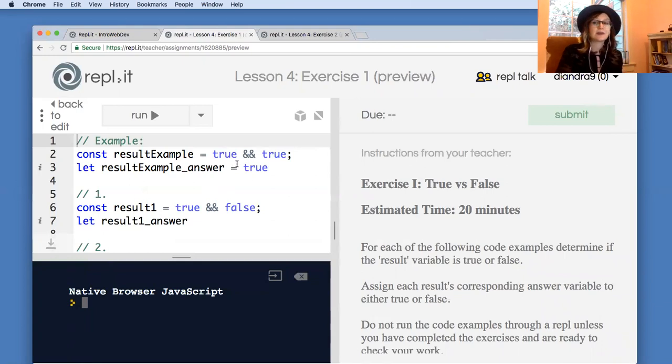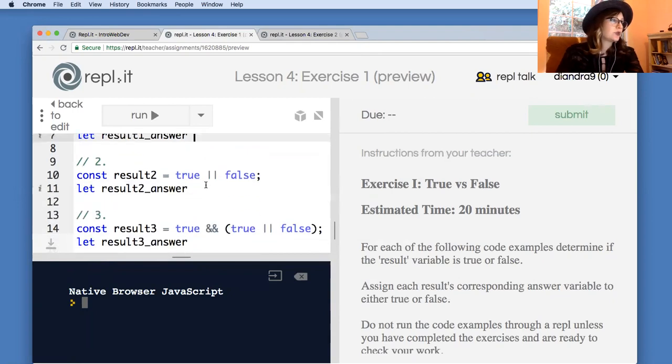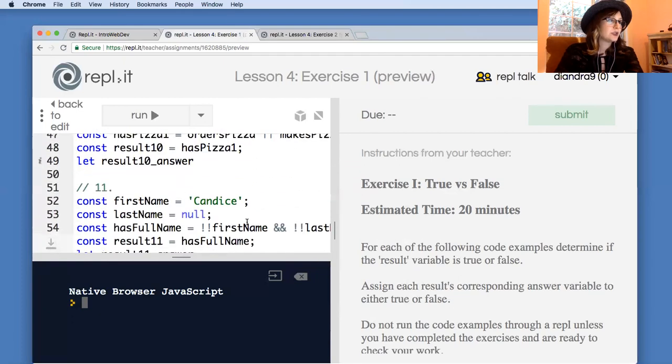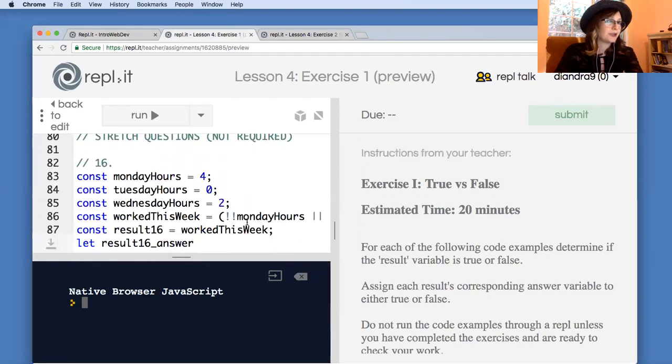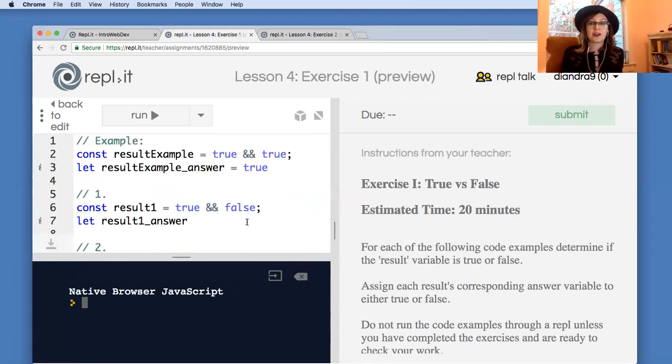So the first assignment for tonight is all about logic. It's pretty straightforward in that all the questions are the same format. You have some sort of logical statement here, and then we know that true and false is equal to false, right? So you just assign your answer in. Just go through and assign all your answers in, and we start to combine them. Once we get down to the stretch problems, they get pretty convoluted. But this will be a good chance to drill yourself on these logical operators. You want to get comfortable enough with them that you don't have to think about them.